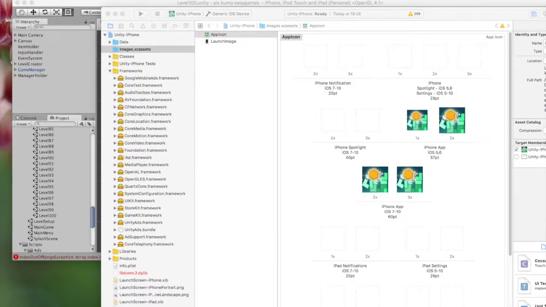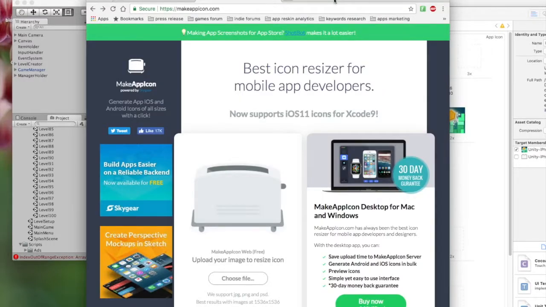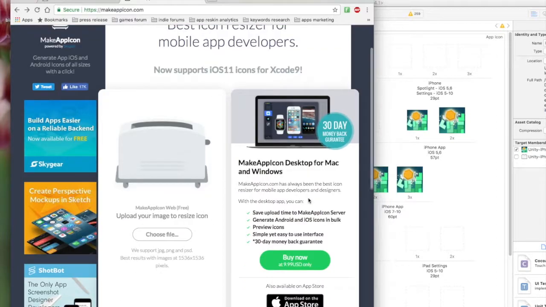So go back to Google Chrome, and here's the website. This is makeappicon.com, which is totally free. Well, for this section, it's not free, but we are not going to use that section, so we leave it.